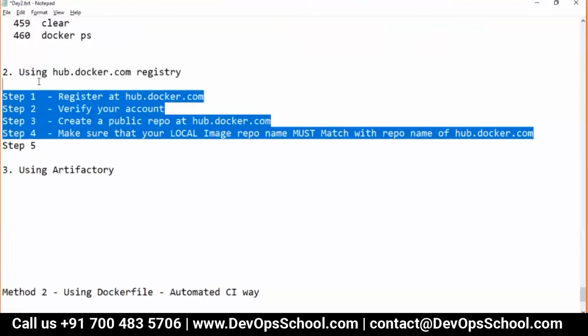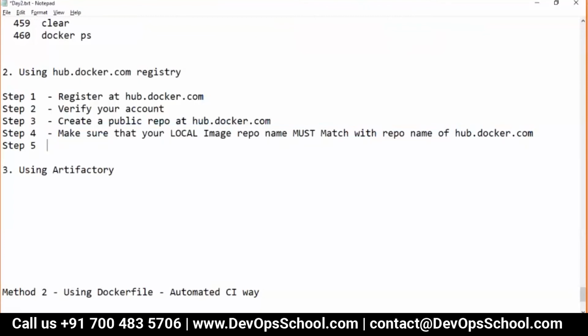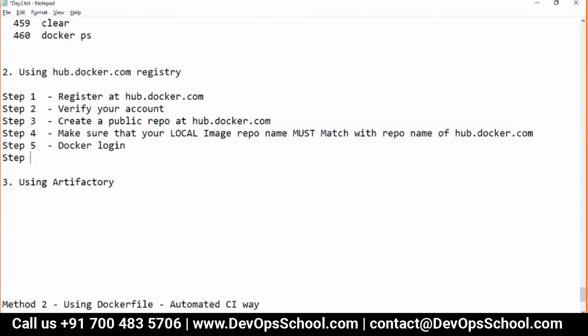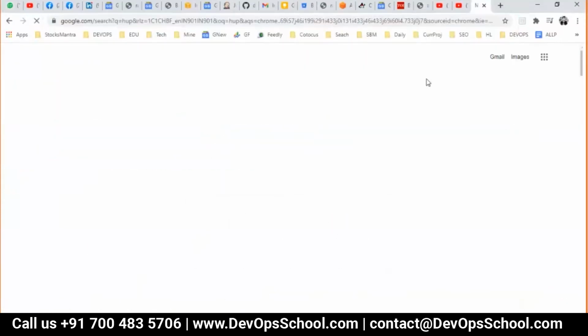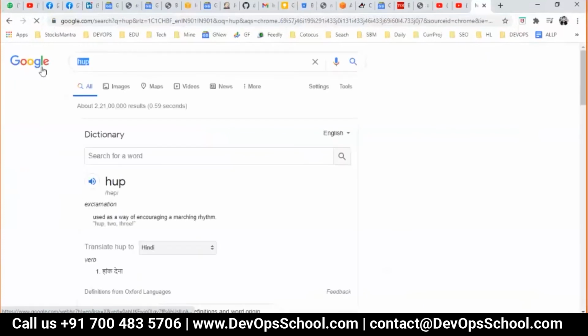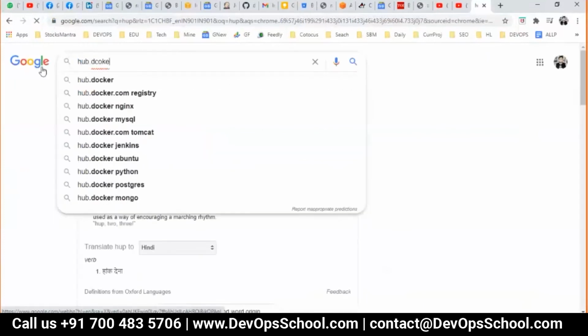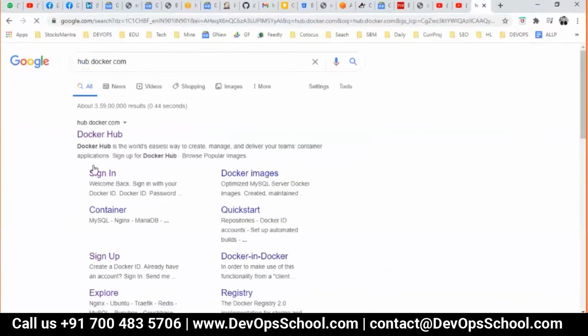So let's do one thing, and let me complete this, and then after that, docker login, and step 6, docker push repo name. That's all. This command I am going to perform. So do I need to register at hub.docker.com? No, not exactly. I have already registered. So I am going to directly log in, but you will register. Those who have an account prior to this particular session can use that account only. Don't need to register a new account.